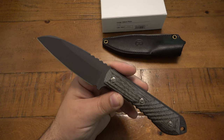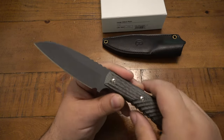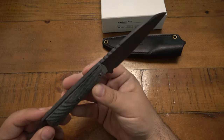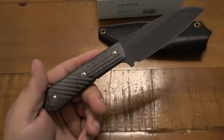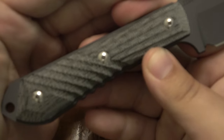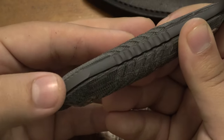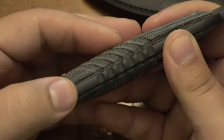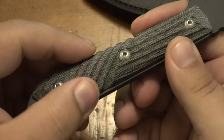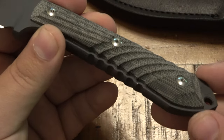I would still say Wharncliffe, but some might see it as a sheep's foot blade. I think it's a Wharncliffe — if it comes to a little more of a point, a sheep's foot would kind of drop off. But you can see Idaho made. I really like the scales on here — they're rounded, 3D cut, really interesting. You can see how they're rounded, and there are some scallops in the handle there on the actual tang. They correspond with those cutouts — it's a really interesting feel, unlike any other handle.